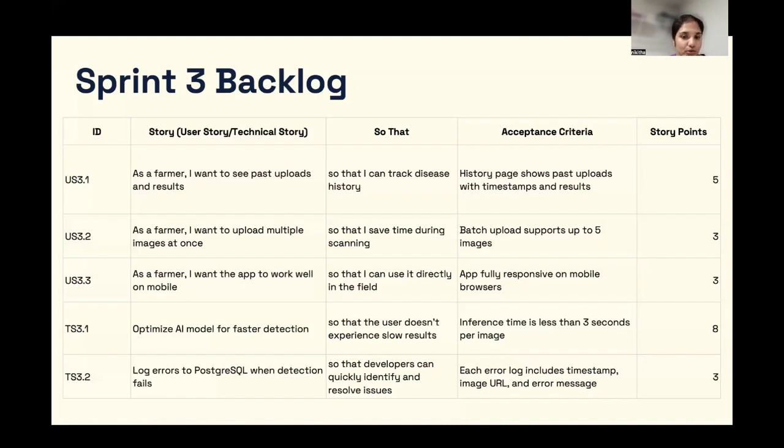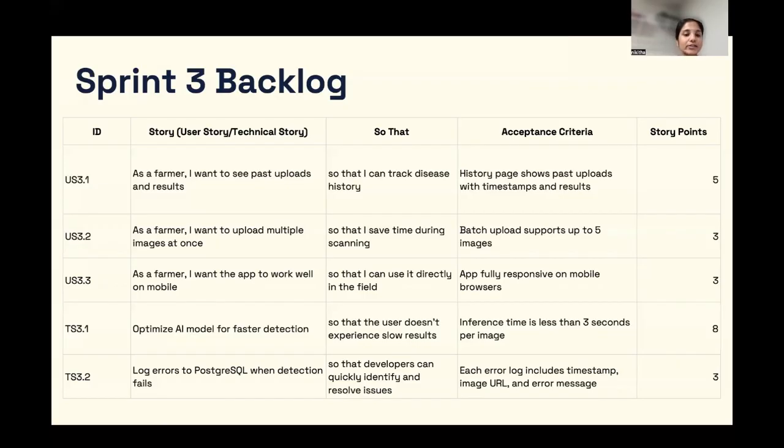And the next user story: make sure the app works well on mobile phones, and if the user wants to open it on other devices, like laptops, wherever he wants to use it, the app works properly, so the farmer can use it directly in their fields. The app must work properly and be fully responsive on mobile browsers.